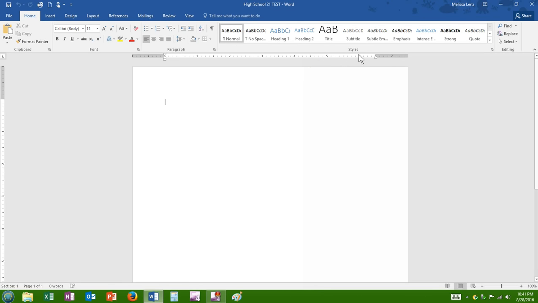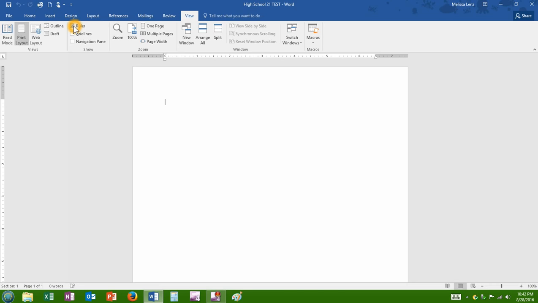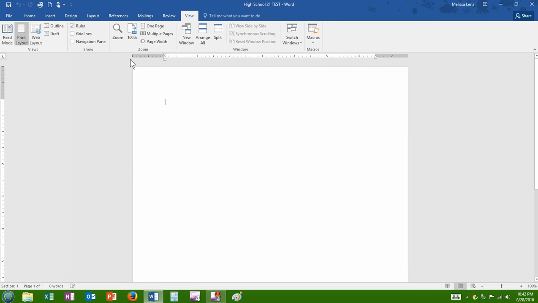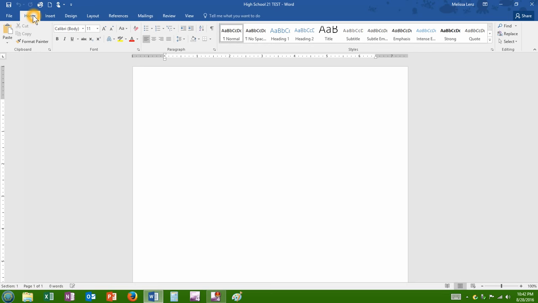Next thing down is going to be our horizontal ruler, our tab indicator, and our vertical ruler. Now, your machine may not show these by default, which again, default is just the preset configuration. For whatever reason, you have to go to View and you have to put a check mark in Ruler in order to see them. So you might be asking, how do I get my rulers to come up? Click View, go to Ruler, and then you'll see your horizontal ruler and your vertical ruler and your tab indicator. Okay, I'm going to go back to Home.